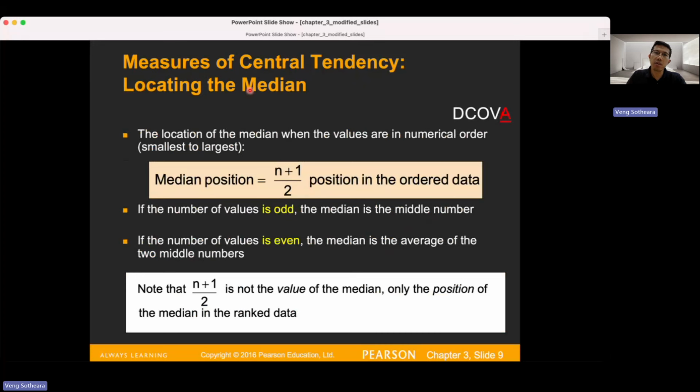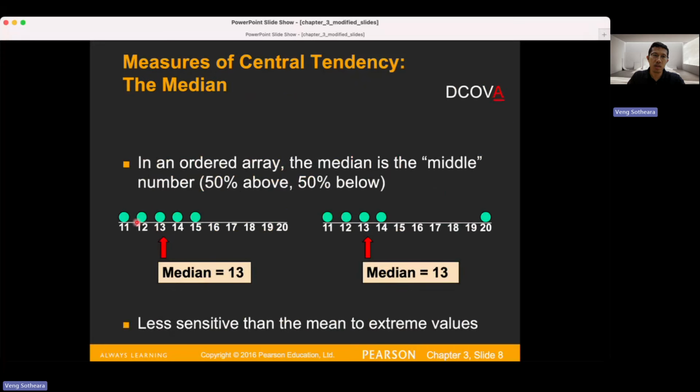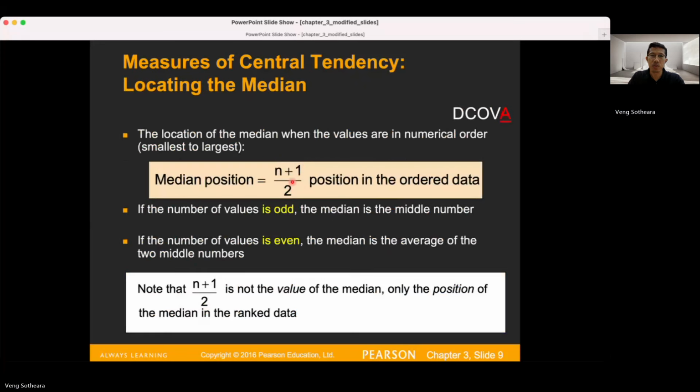And usually, in order to compute the median, you should look for its position first. So we have to look at the position of the median, and usually it comes as the (n+1)/2 position. So for example, in this case, we have n equal to 5, and the position of the median is 3, right? In order to get 3, you get 5 plus 1 divided by 2, which is 3. So the median is in the third position, right?